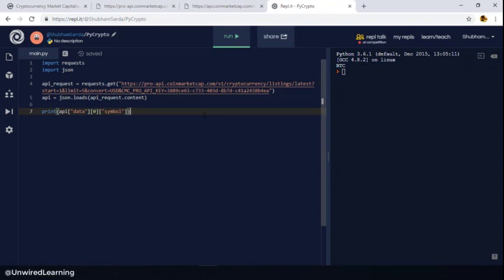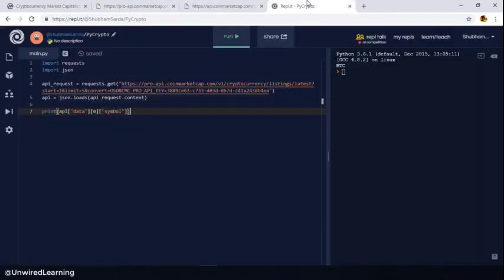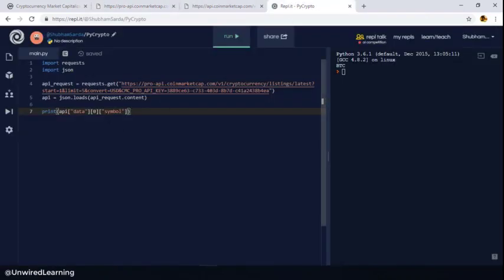Following the same pattern, we can actually fetch all the data. Let me try to fetch my price. Instead of getting into symbol, I need to get inside my quote and then USD and then price. This looks a bit different. Remember, whenever we are going to use a list, we will be using numbering, that is 0, 1, 2, 3, that is my index position. And whenever I am going to use dictionaries, I am going to use the specific name. One small thing, if you look into a JSON file or JSON response, you would see dictionaries everywhere. So it is really important for you to understand dictionaries very well.